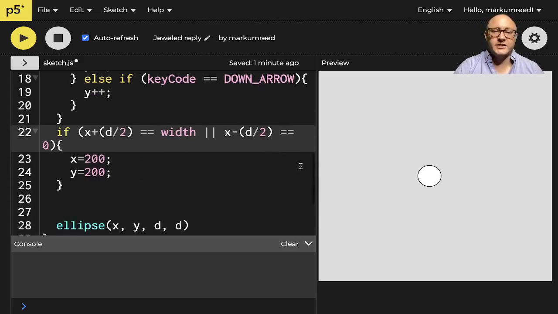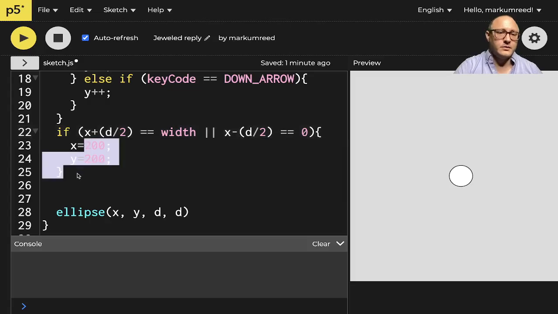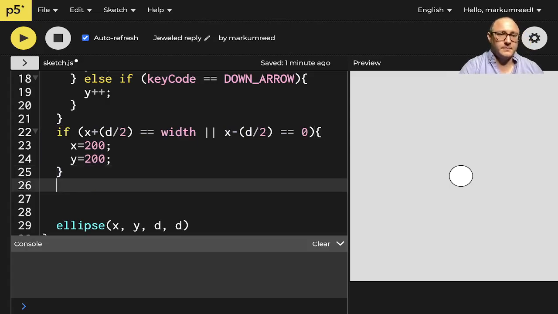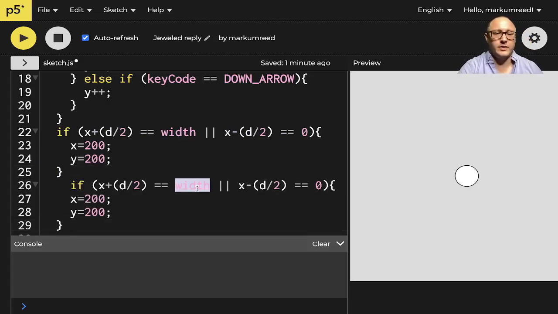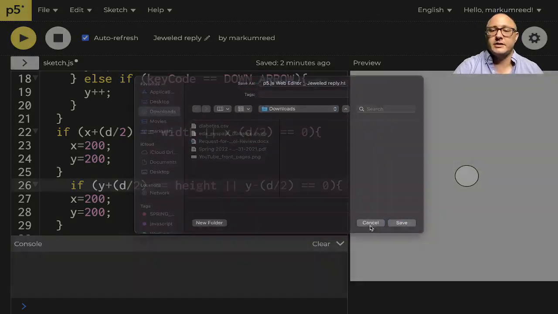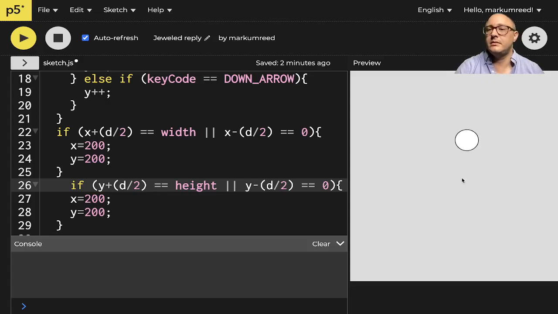We'll do the same thing now for the y-axis. All we have to do is copy this, paste it down here, and instead of width, we do height. This needs to change to y, and this needs to change too, excuse me, I'm having a hard day. Let's double check these. Let's go up, and it restarts. We go down, and it restarts.